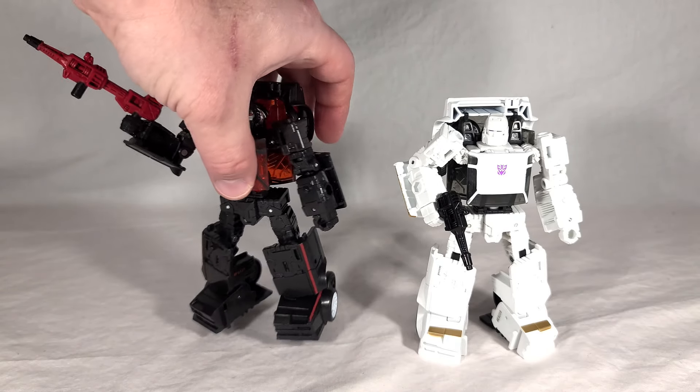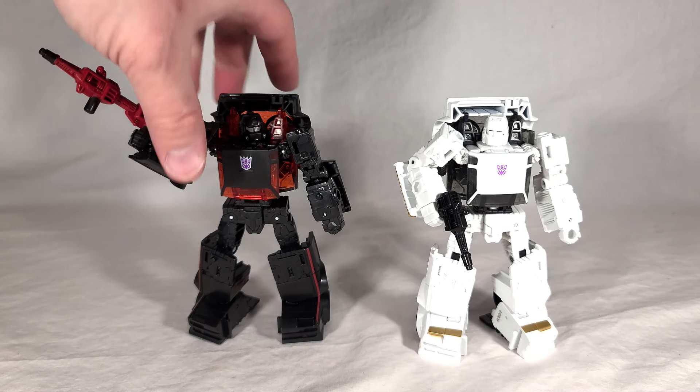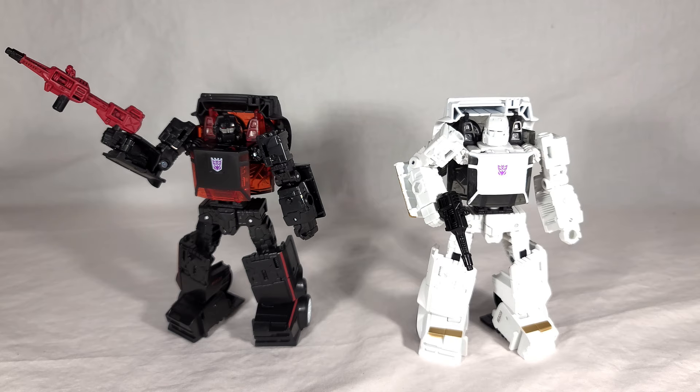They get faux wheels on the back of the feet with the real wheels tucked up inside the trunk of the car. You also get the faux windshield chest piece while the real windshield is hidden by the backpack. To me it's not ideal, as it defeats the purpose of having that kibble in the first place. But more important than whether they cheat is how well it's pulled off in the end — and I think these guys pull it off fairly well. The extra hidden kibble isn't obstructing anything. Unlike the Masterpiece Bumblebee with its absurd paddle feet, these guys don't have anywhere near that problem. They do have big backpacks, but that's part of the look of the characters, so they kind of nail it.